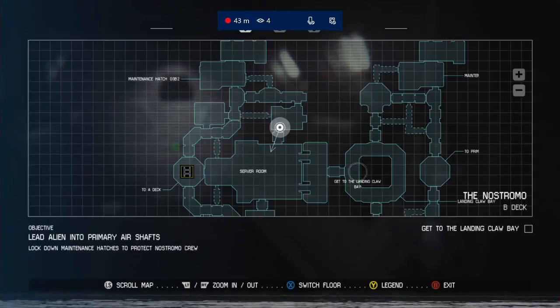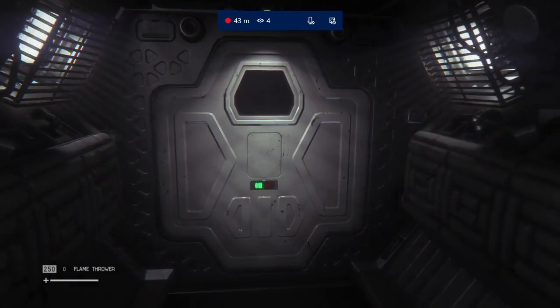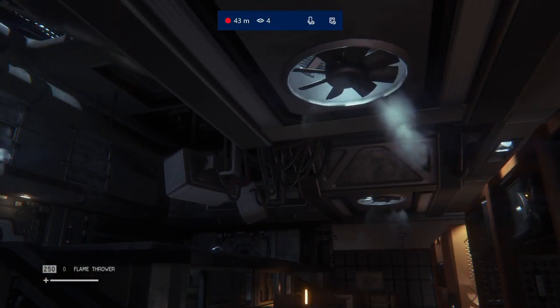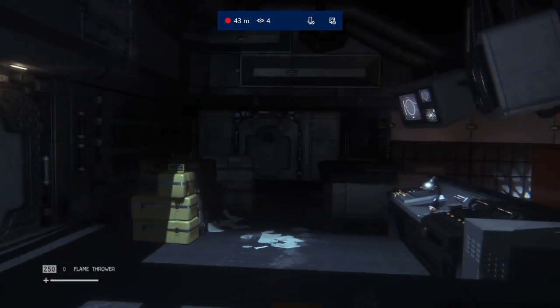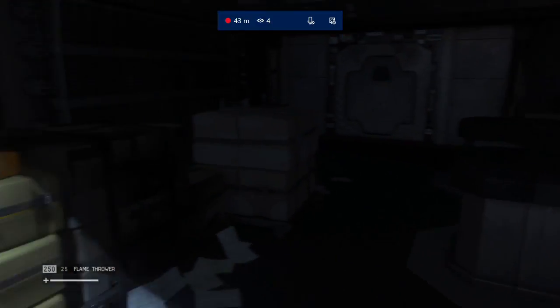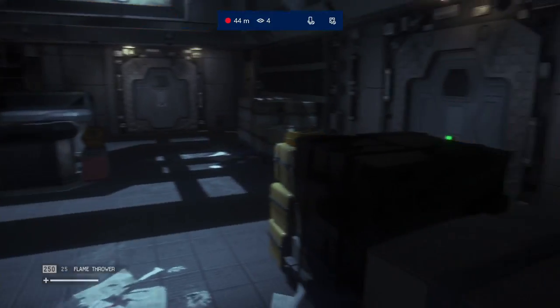I'm just wondering, is going through this way... You have to go through the server room, bang a left, right? Yeah. The other thing I haven't seen anywhere is a save terminal. I'm betting the whole flame thing is just short enough that they probably give you a couple of checkpoints and that's it, or maybe no checkpoints.